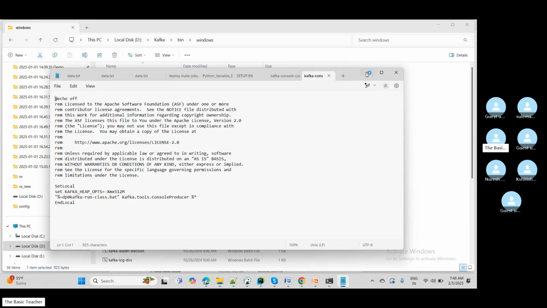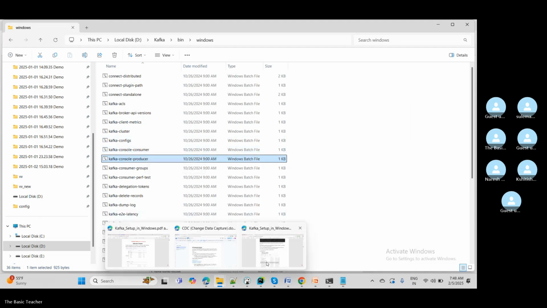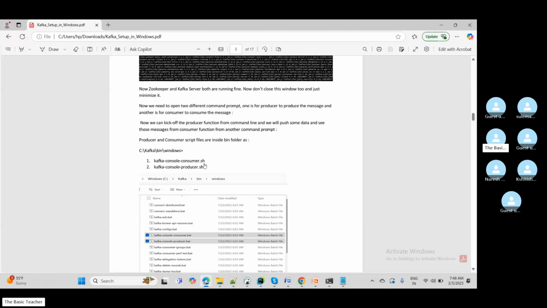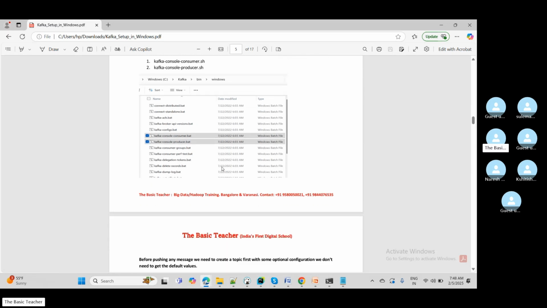We are not going to do anything, I just verified that. So Kafka console consumer and Kafka console producer, you are having 2 files. Here by mistake I have given .sh, but we are going to work with this batch file inside Windows. But that's okay. You can take care of it.